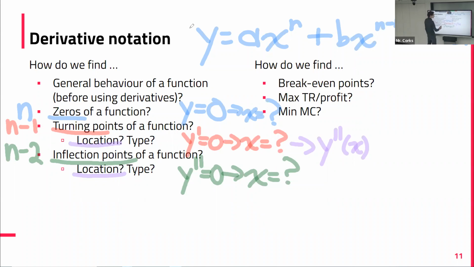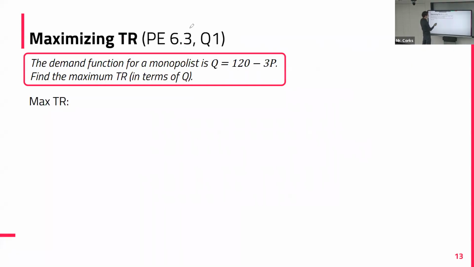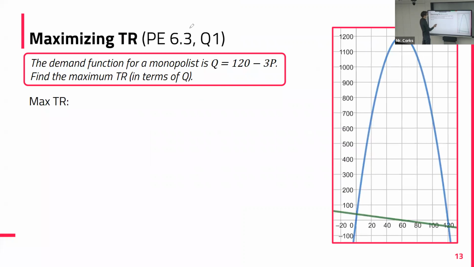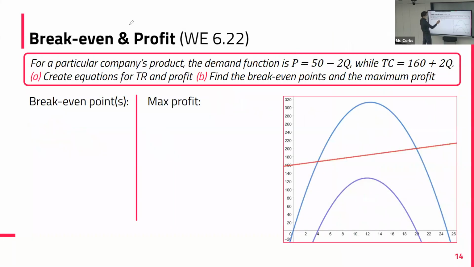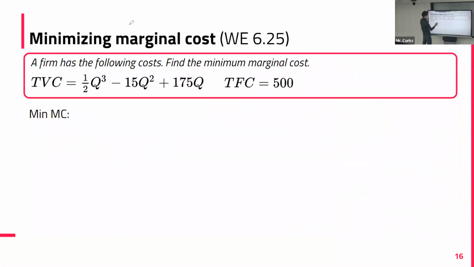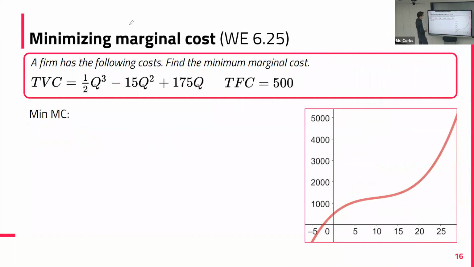Okay, so hopefully these processes are getting somewhat familiar for us. We had these ones last time. We had this demand function that was in terms of Q, but then we rearranged this to be in terms of P. And then we used that so that we got a total revenue equation that was in terms of Q. So sometimes we might have to rearrange the demand function like that. That's what we had in the last class. And then we talked about these profits. And we did this example with a minimum marginal cost.